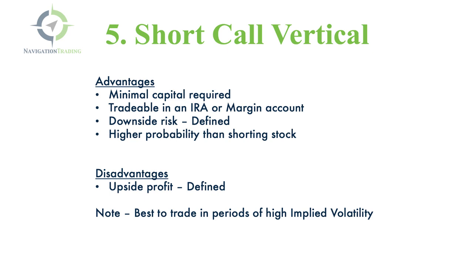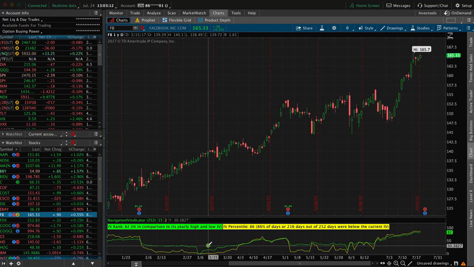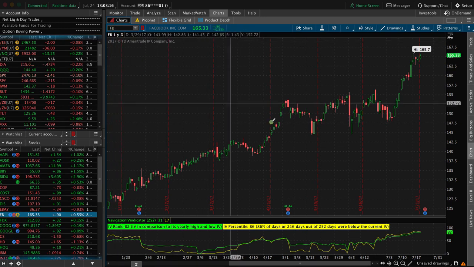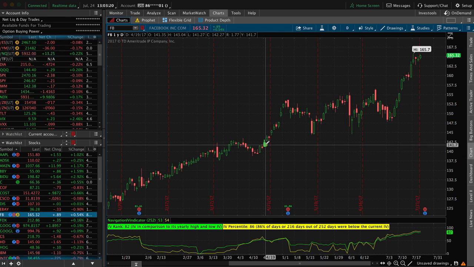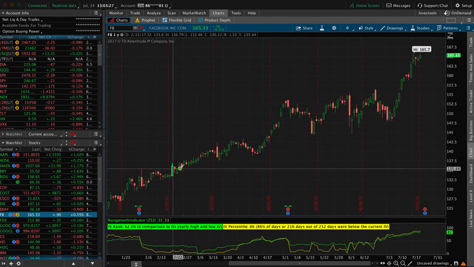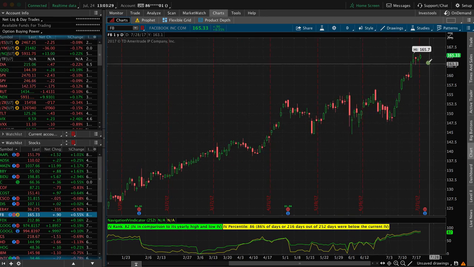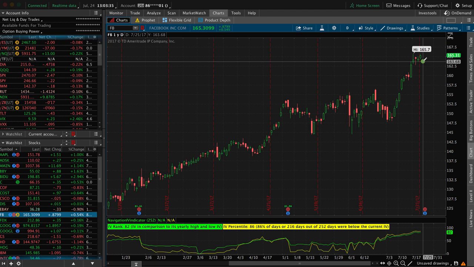So the stock that we're looking at in this example is Facebook, ticker FB. So you might look at this chart and say, okay, Mark Zuckerberg, you've got a great company. It's been really powerful. The stock has performed really well. It's trading at all-time highs at over $165 per share. But I think that it's going to pull back in the near future. What goes up must come down, right?